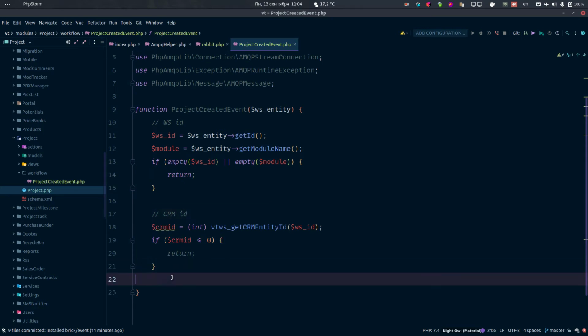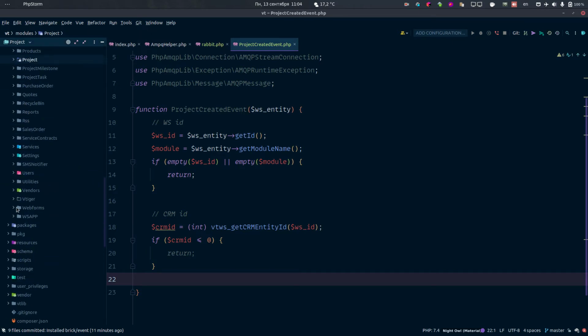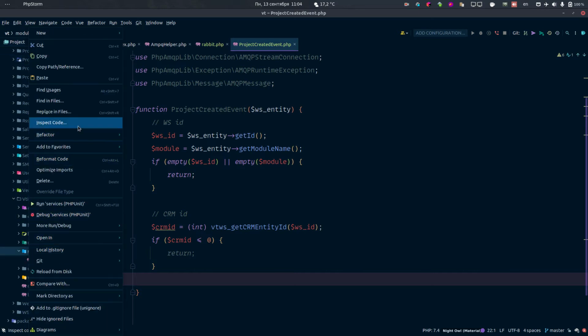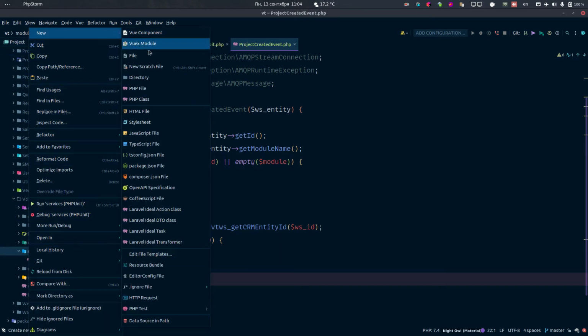So let's create our service, right? Let's go to our Vtiger services folder and create the Vtiger event creator service class.